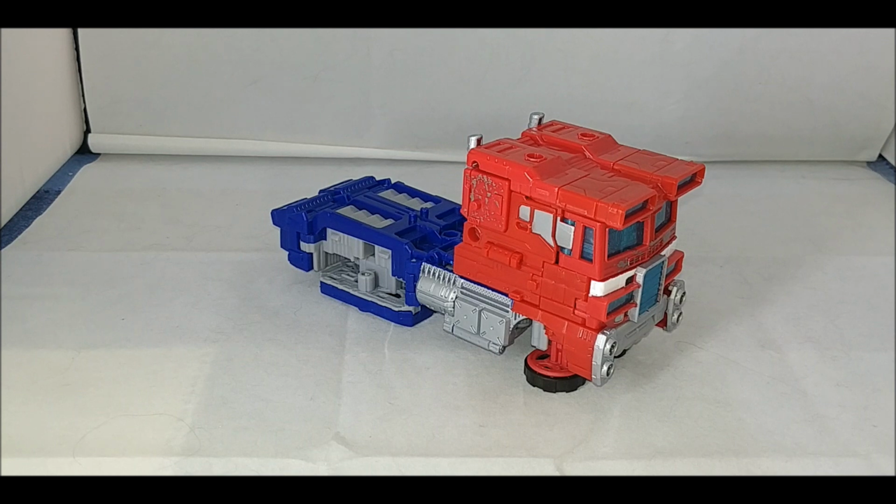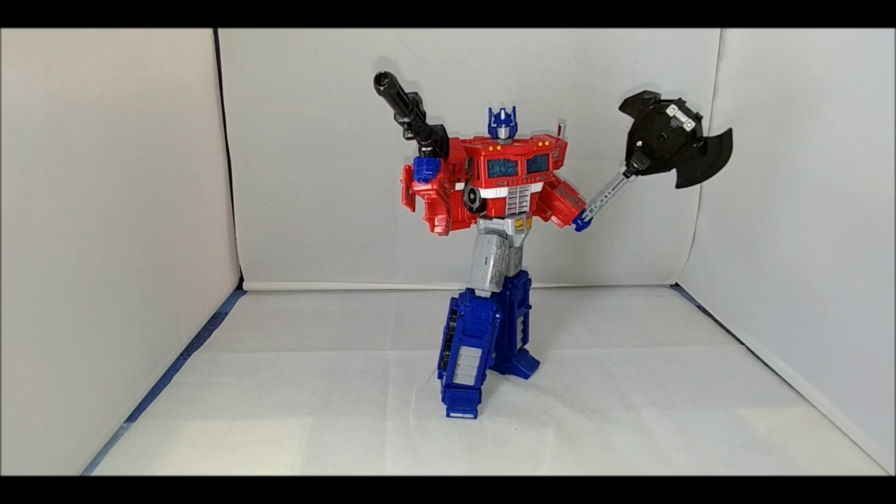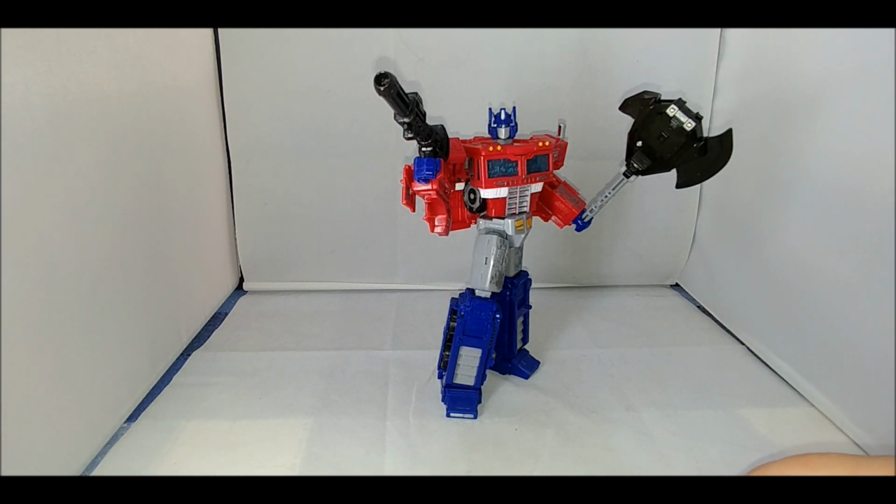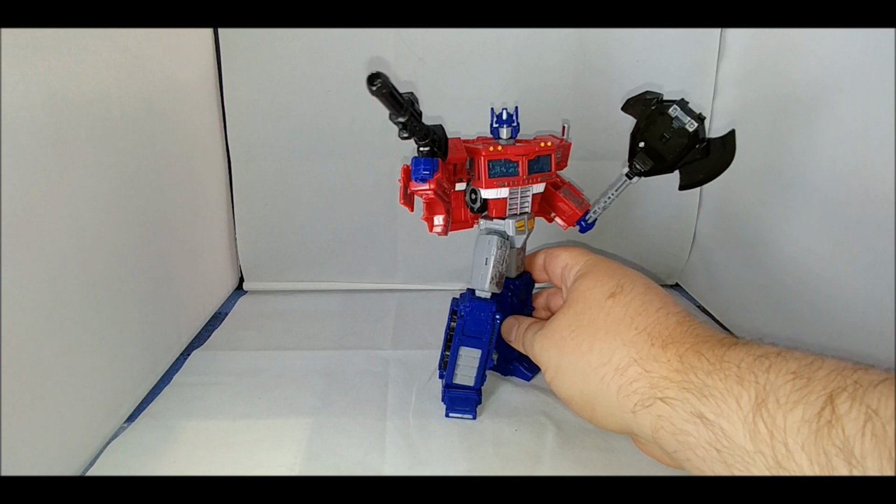We will pause and go into robot mode. Okay, and here's Optimus Prime in robot mode, all armored up with his included weapons, showing off some of the articulation. Like all the other Siege figures, he does have ankle tilts and swivels and all that, and it is a really nice G1-ish style Optimus Prime. I know a lot of people complain it's another Optimus Prime, another G1 Optimus Prime, but I gotta tell you, when they look as good as this, I really don't mind.